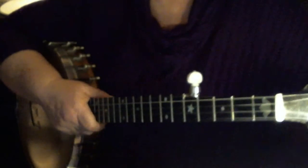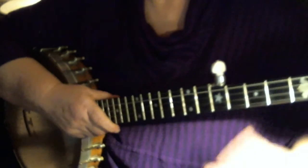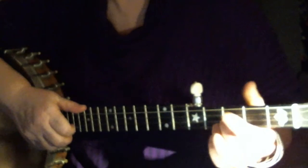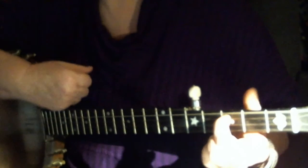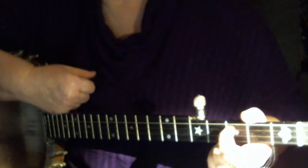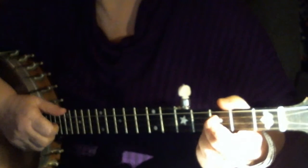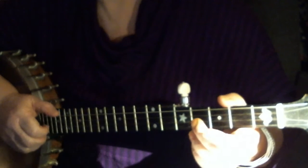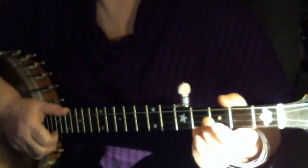There in that last line. So here we go. Let's try to get over here a little bit more so you can see what's going on here. So starting in the third fret on the third string, we're going to do a pull off and then diddy. So pull off diddy.